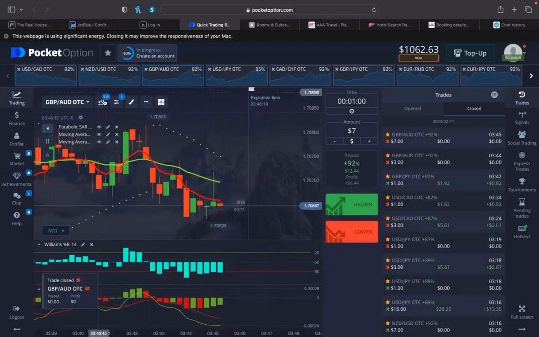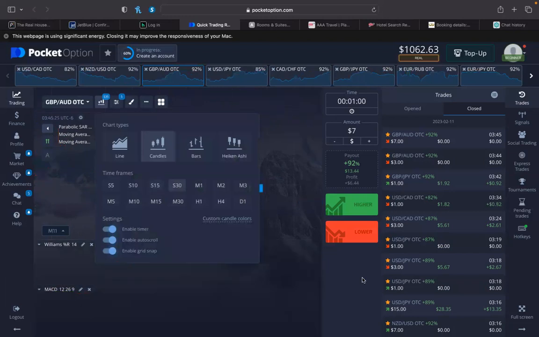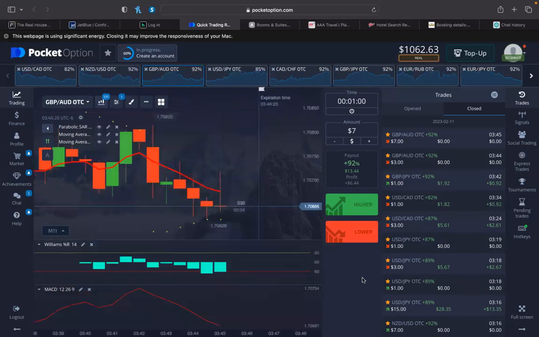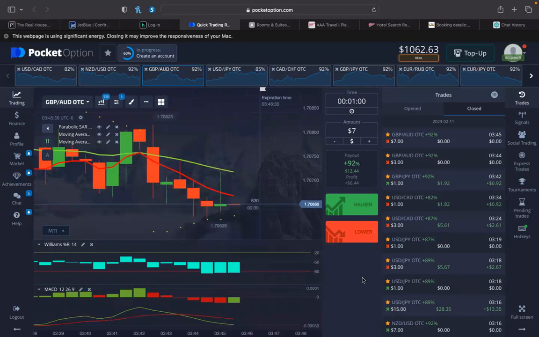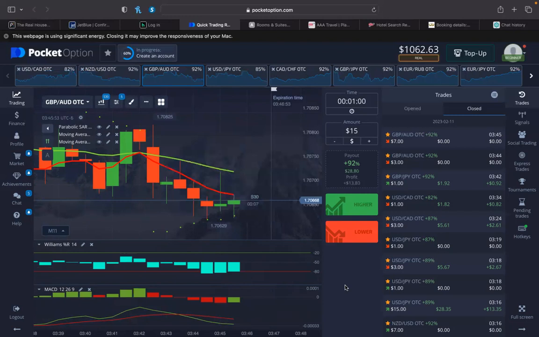All right. Moving on to the 30-second chart. And I'm not in sell position anymore because the PSAR is on the bottom. Anytime the PSAR is on the bottom, that means a buy. So before I can enter this trade on the 30-second chart, I am waiting for this PSAR to flip over the top. Everything else is in position. I just need that PSAR to go before I can actually enter the trade. And since I missed that $7, I'm going to double up at $15.